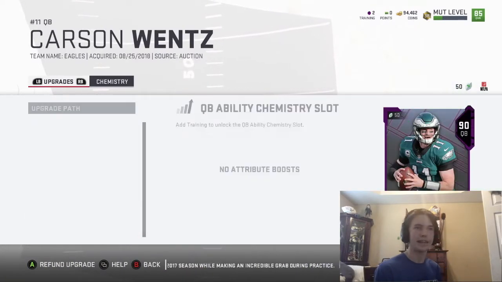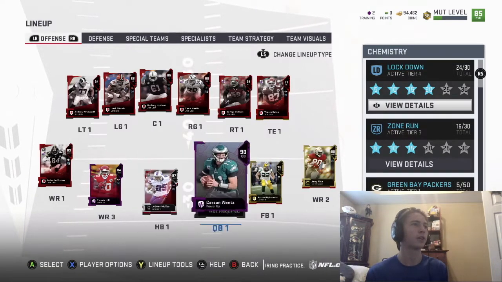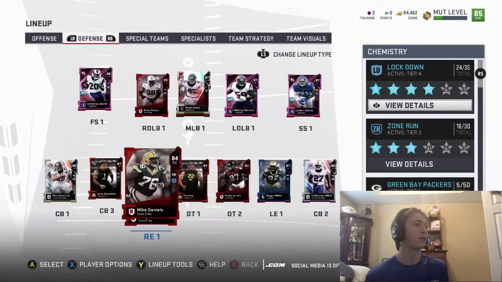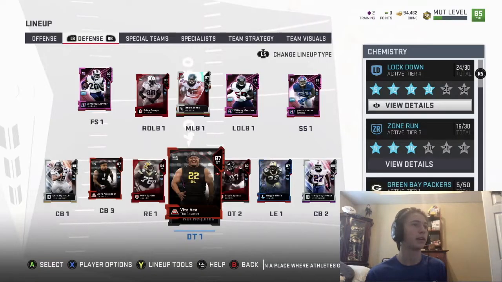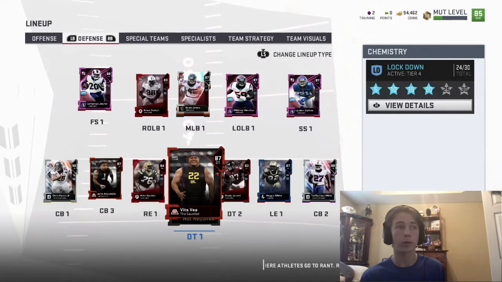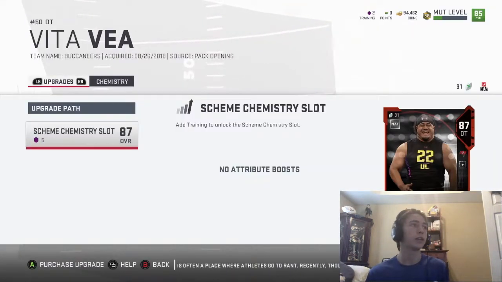Let's get it. That is what we like to see. 90 overall Carson Wentz. We're getting Jerry Rice up there, just need a little bit more training. And on defense, we went ahead and got Vita Vea. We traded trash old Baker Mayfield, traded him in for our defensive lineman. I don't know where we're going chemistry-wise yet, but for right now, I think we're going to go ahead and put this lockdown chemistry on him purely for our secondary. We just don't have enough.